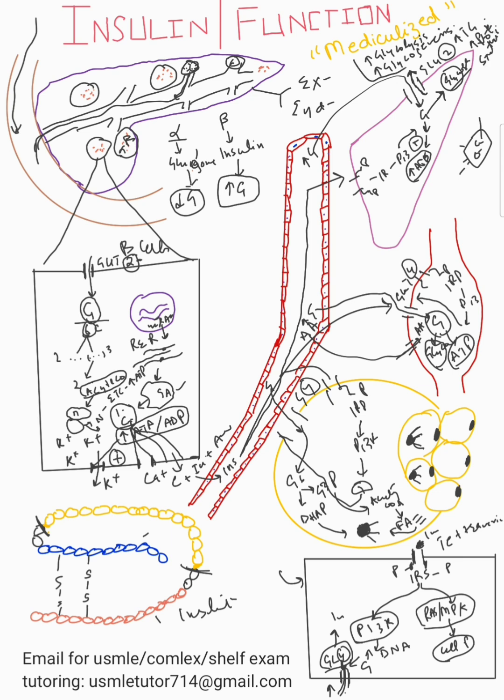So these are the general things that insulin performs. It was just a short video to tell you how insulin acts and what its different functions are, how it brings down the glucose, what its eventual goals are. Remember, it's an anabolic hormone, increases glycogen synthesis, increases glycolysis, increases TG synthesis, increases protein synthesis.